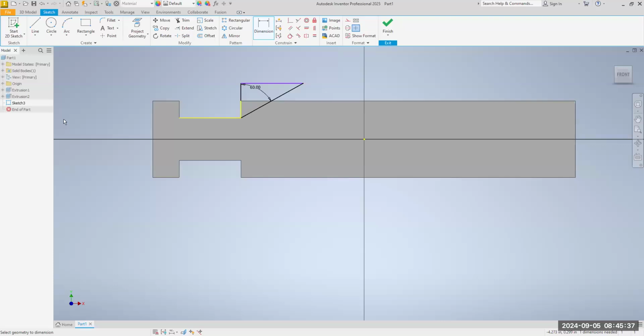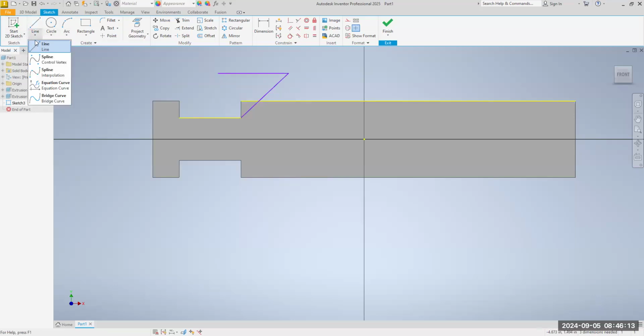Okay. I'm going to undo it one more time. Watch, I'll hit my undo button. Because this is quite a bit of stuff going on here. Watch. This time I am going to use the mirror function because I don't have to go through all this again. Go to line. I'm going to click right here. At this point, click. I'm going to drag it off at an angle. Click. I'm going to come back straight across. Click. Right click. Okay. Now I'm going to go to line, draw a line from this point, go straight.